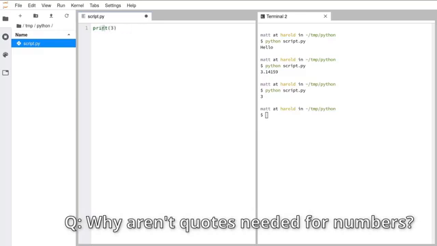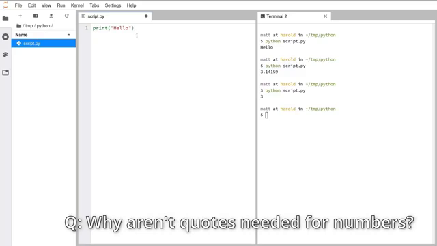If it sees, just as it's reading along the line, one letter, one letter, one letter, and it gets to here and it sees a number that's not inside quotes, it's going to treat it as that particular mathematical number. And it's important because, as we're about to see in a moment, with mathematical numbers in Python you can do maths. You can do 3 times 2 or 3 divided by 4, and that's going to give you another number. Whereas something like hello, it doesn't make sense to divide hello in quotes by 3 because there's no description of how you divide a string by a number. And so by being explicit from the beginning about what kind of data you're dealing with, it lets Python know what kind of operations can be done to it.